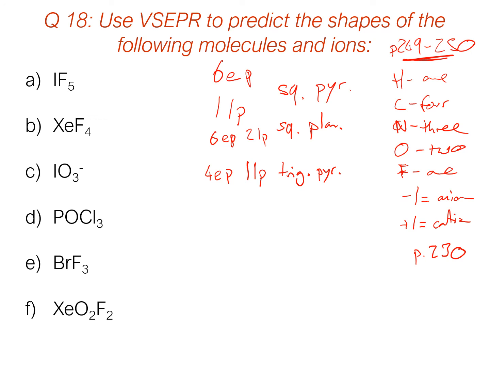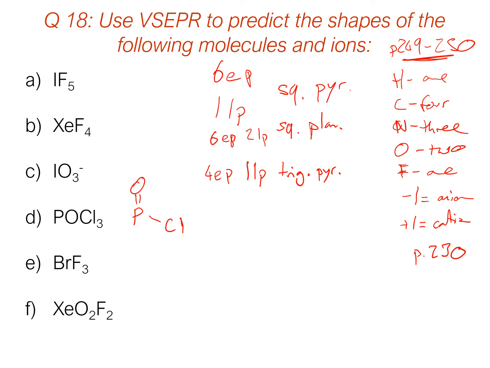Next up, we've got POCl3. So this one again, we've got some double bonds and some hypervalency. We've got a bit of everything going on. So let's start with phosphorus as the central atom. And then oxygen, as we said, likes to have a double bond, so we can put a double bond here. And 3 chlorines, so we can just dot them around.